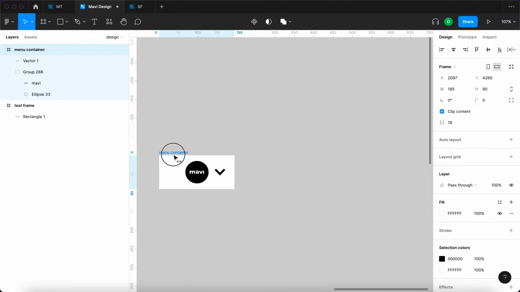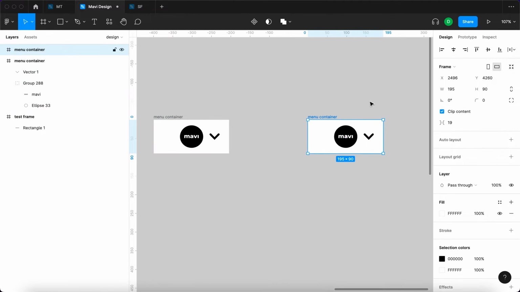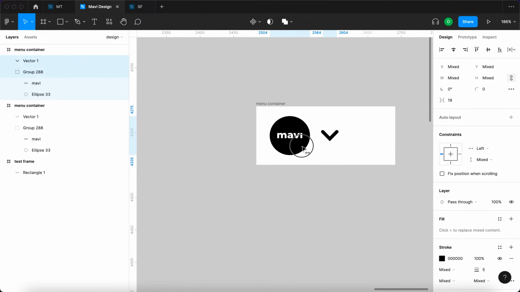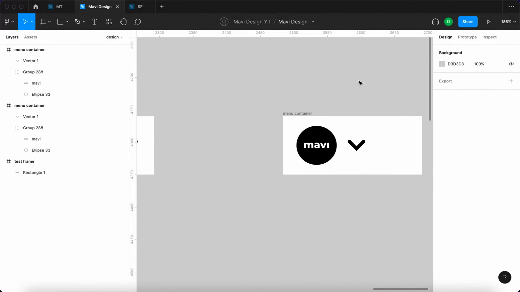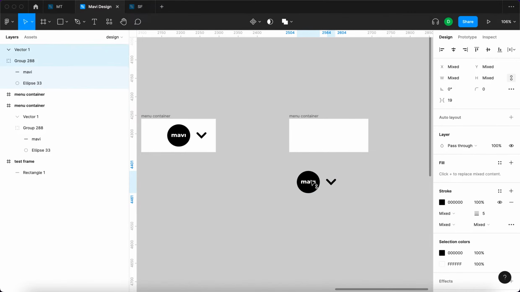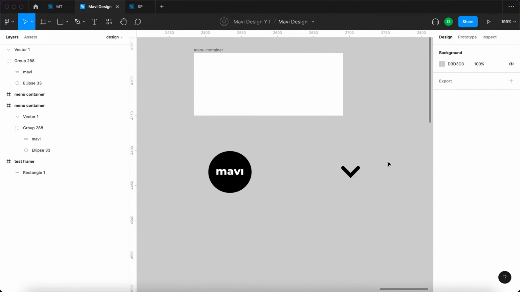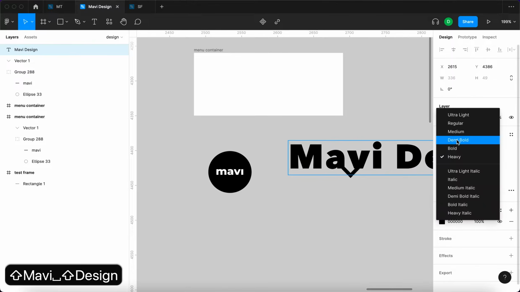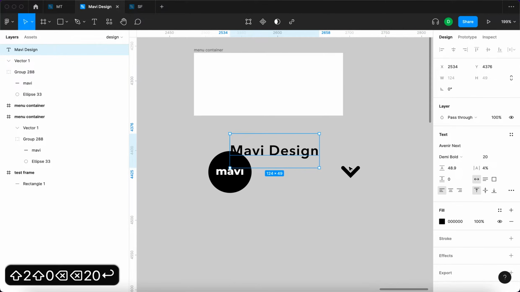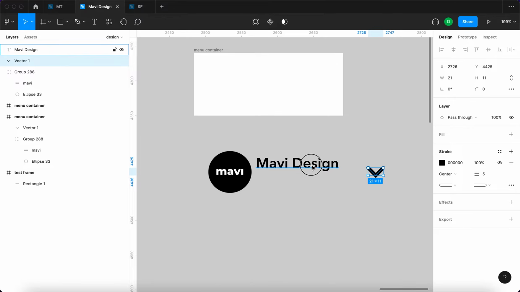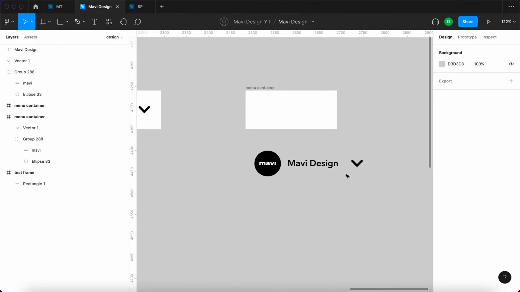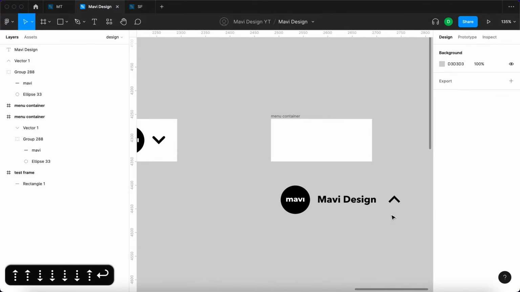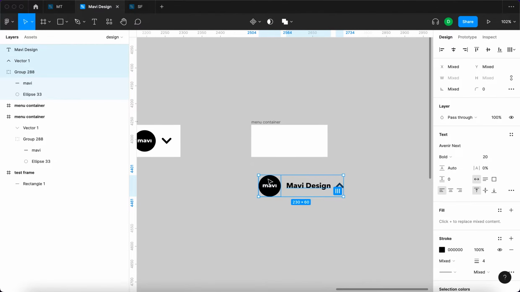So I'm gonna just save that here for reference, and we will at first be completing the very expanded version of this component. So that would mean, when you actually open this component, you would get your profile picture, you would get your name, and you would get this arrow, with the option to collapse that menu back, right? So these are the elements that will be found on the first row.